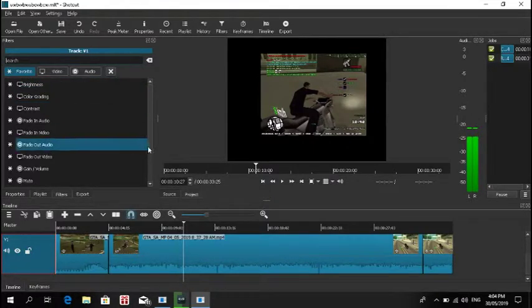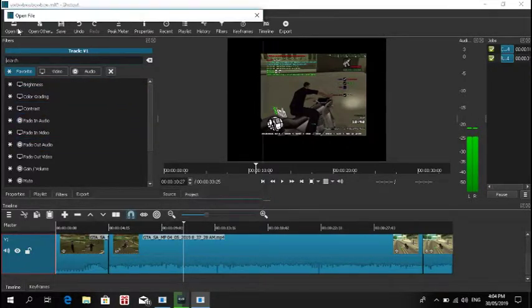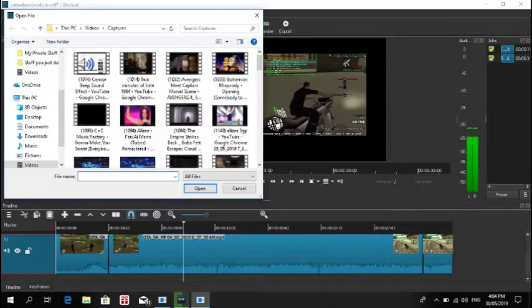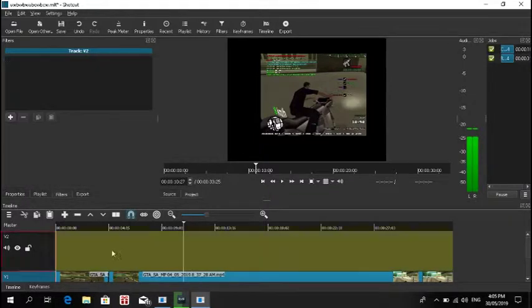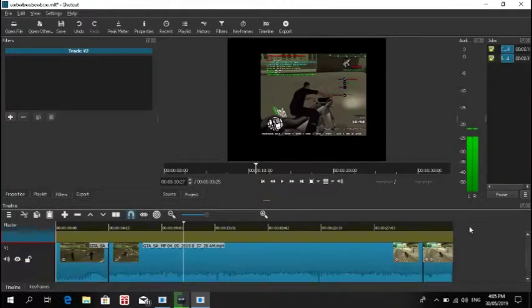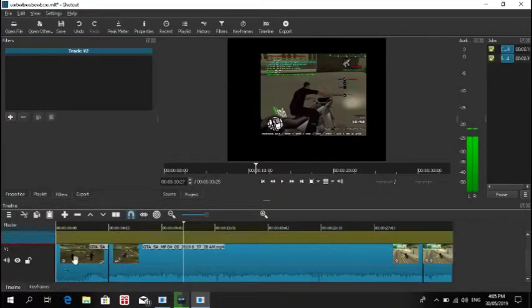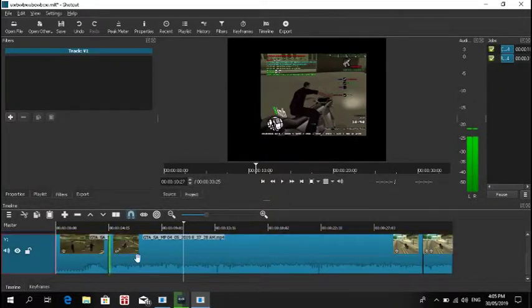So first up, I guess we have to add a green screen video in this area. The video that's gonna be going here has the green screen. It's not supposed to be in track 1, because track 1 is gonna be the background.